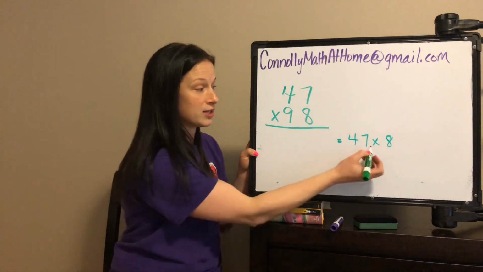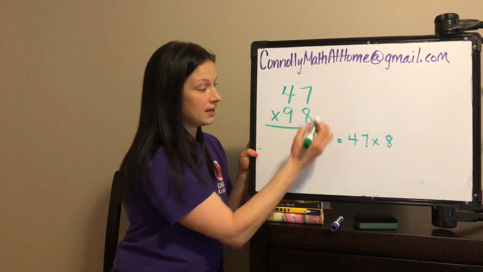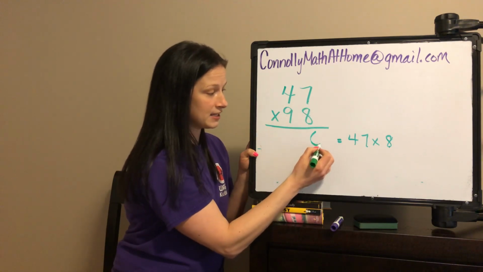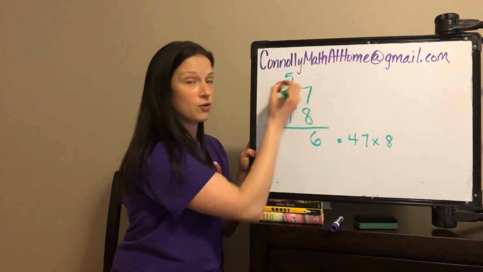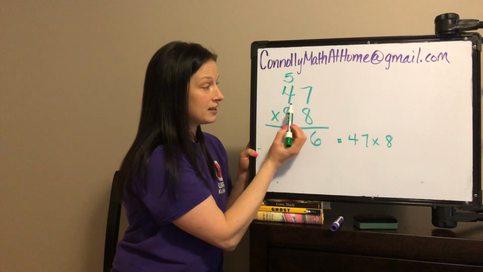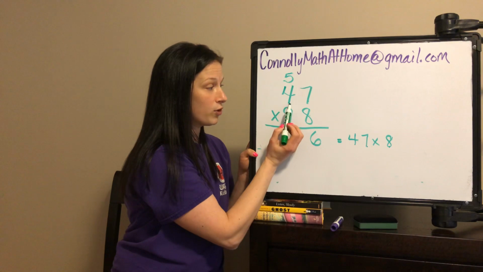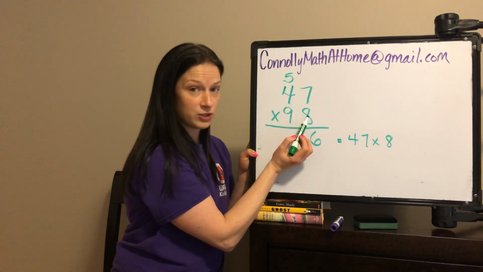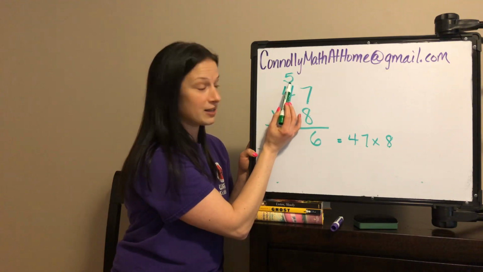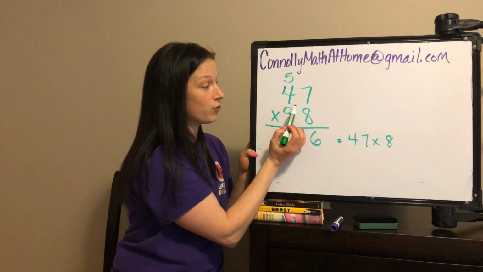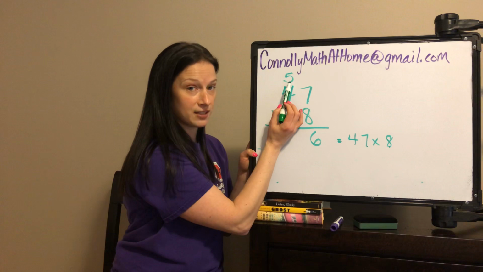Let's pay attention to what's actually happening. So we are going to multiply 7 times 8 first. We get 56. We're going to put the 6 in the ones place, and we're going to carry those 5 groups of 10 over here. Then, this step actually represents 40 times 8. So 40 times 8 is 320, but we still have the 50 from our previous step. So we're going to do 40 times 8, which is 320, plus 50, which is 370.